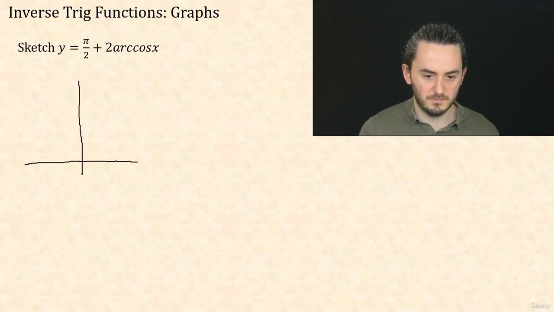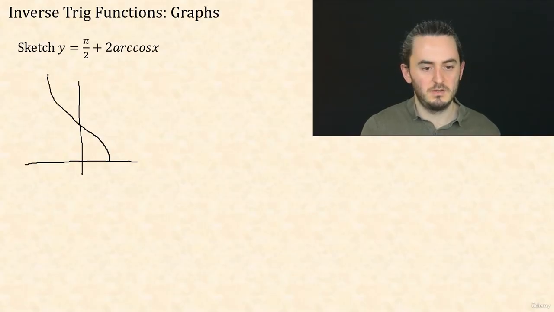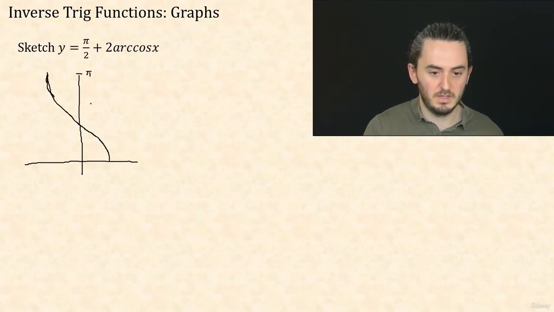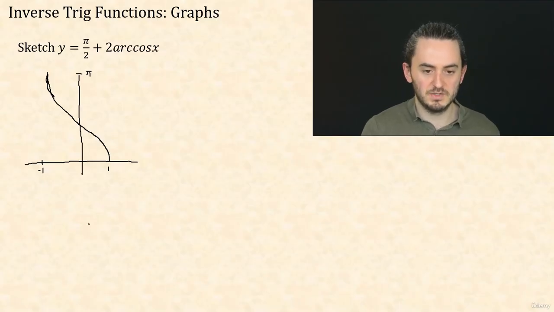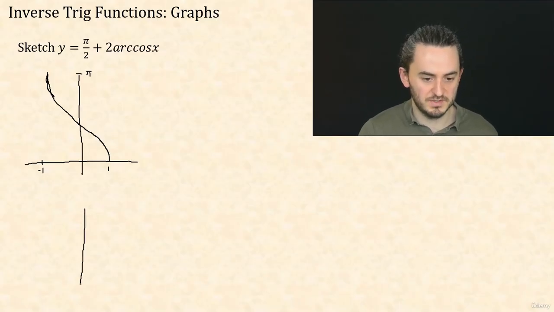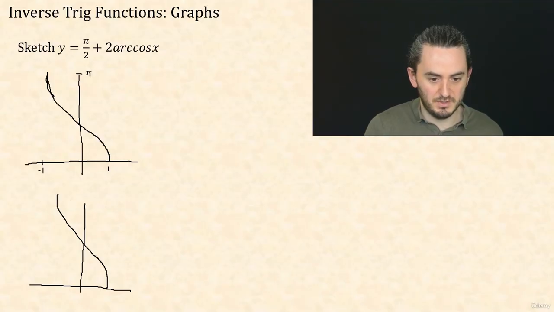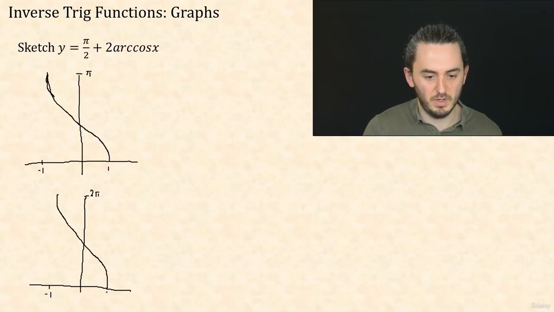So arc cos x, you'll remember, looks like this, going vertically up right at the end. Okay, so 2 arc cos x is a stretch of that. So our original arc cos x went up to pi and had an x value there of -1 and there of 1. So 2 arc cos x literally just stretches it all out, and the picture is really just the same. It's just the y values have all been doubled. So I can just give myself a rough sketch of that. It's just now that this point here is 2 pi, but this is still -1 and this is 1.